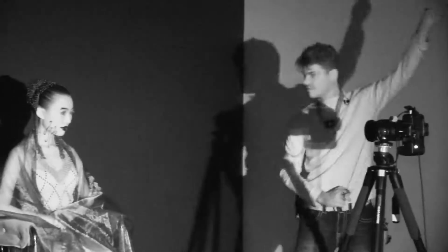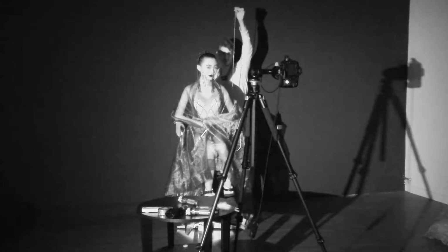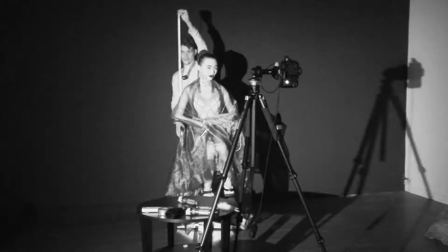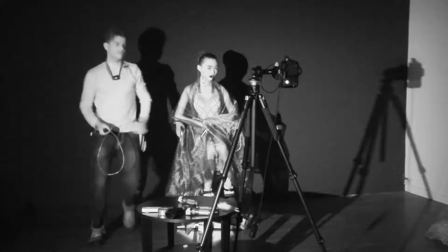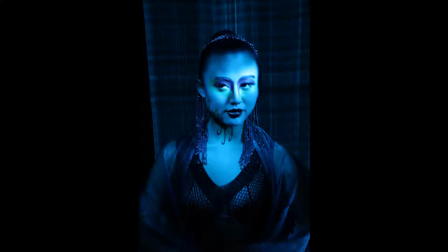On, off, I'm ready. Then I'm gonna go much slower. I wanna bring that up at least a stop and a half. So I'm gonna go Tai Chi on this one. And then go slower in the center because I want this to be a bit brighter. And then accelerate a little here. And let's see what we have. If you do Tai Chi, it's great for light painting. It's nice.